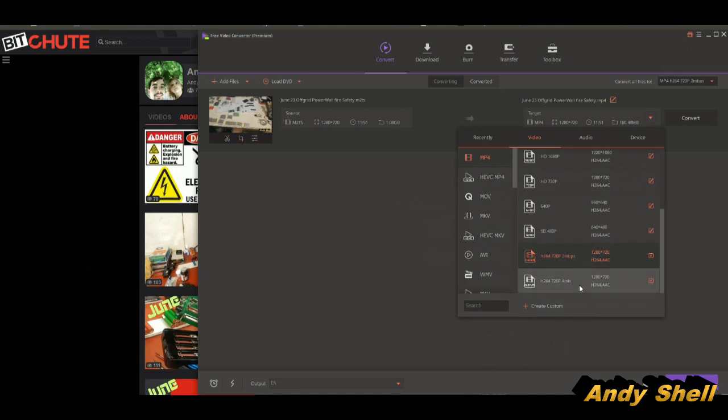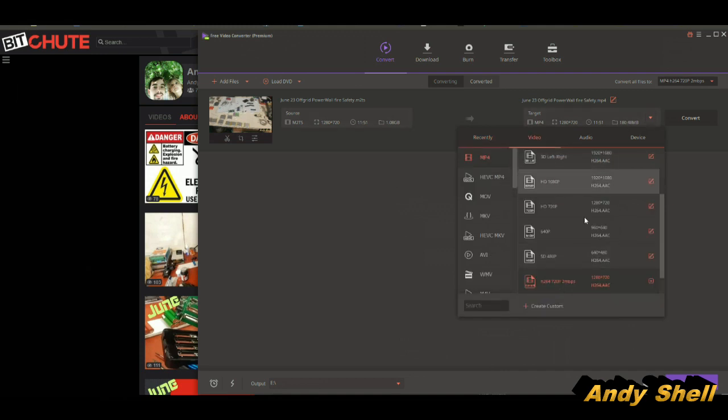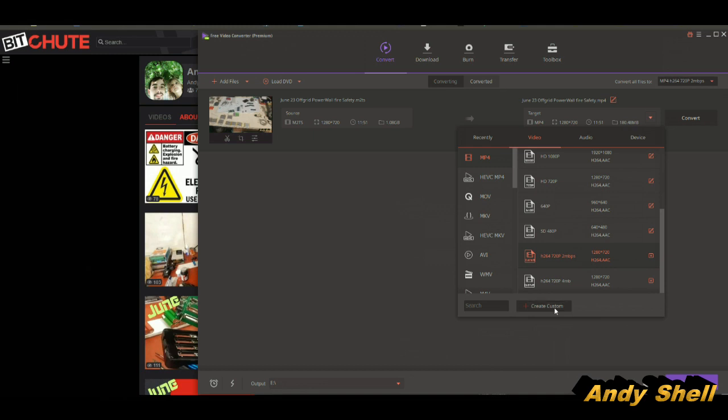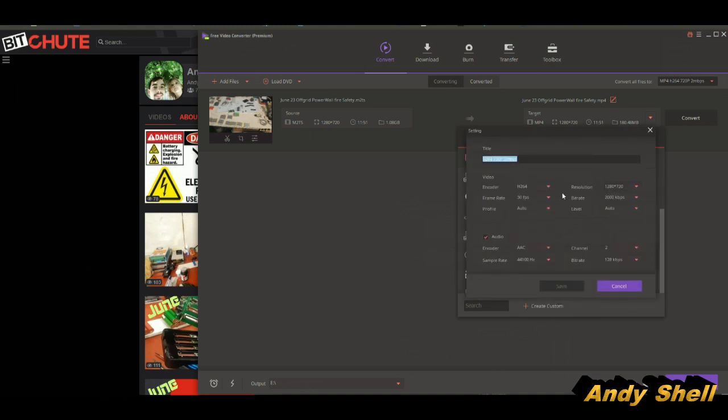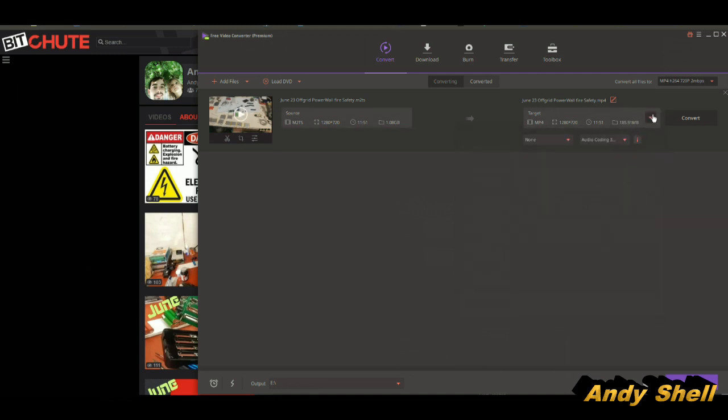We have the 2 megabyte and we have the 4 megabyte. Let's see. Yep, so 355 versus 180. Okay, so that proves that that works. Now let's create custom again. Okay, so whatever one you have clicked on when you create custom, it uses that information. 355, 185. So you can see the big difference.